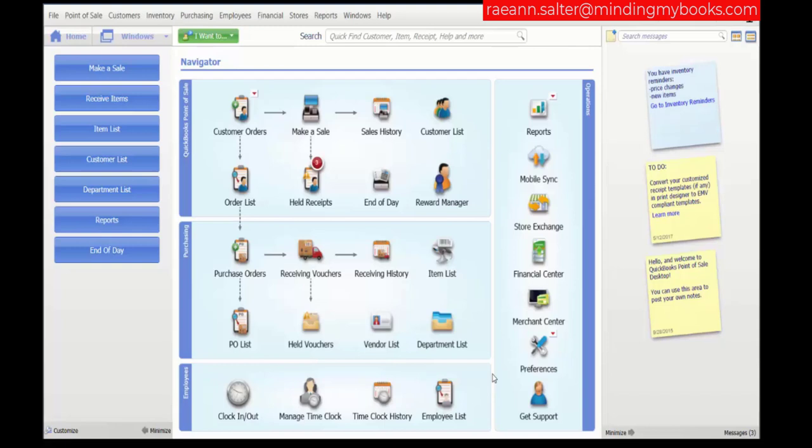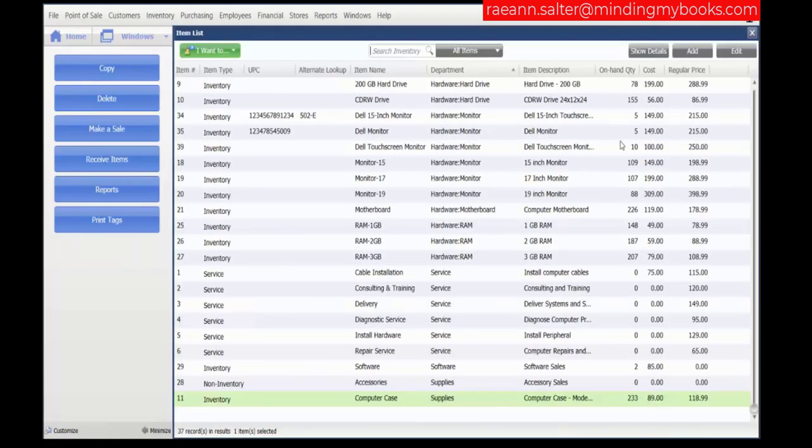Having two item types for these uses allows you to categorize and post the sales to different income accounts in your QuickBooks financial software and on point of sale reports. To define a service or non-inventory item, start adding a new item as usual. So we'll go to the item list. We'll click Add in the window.